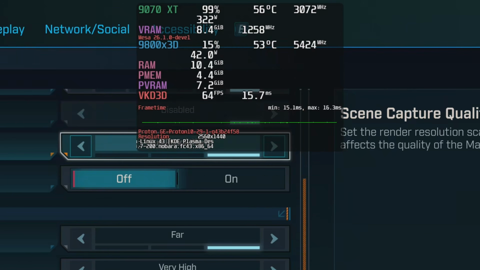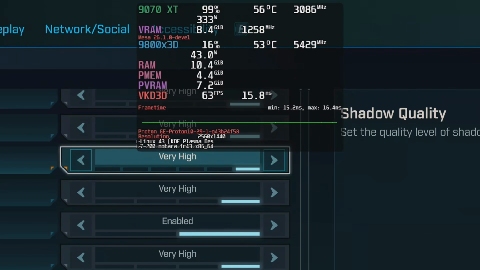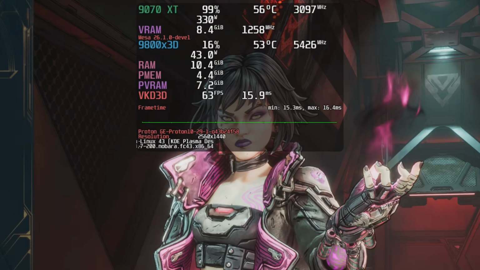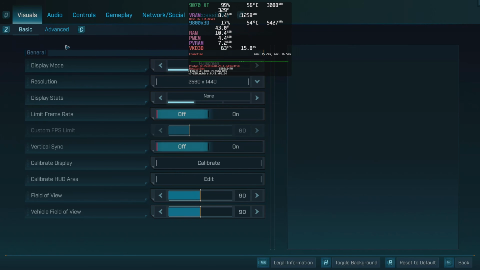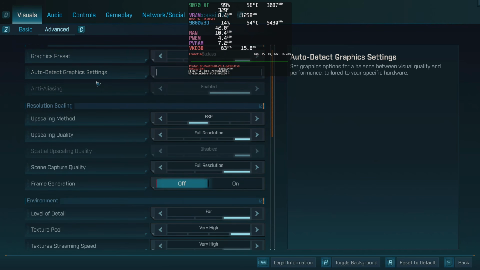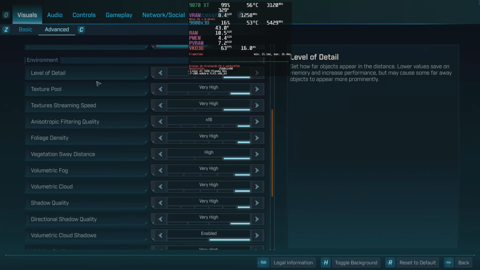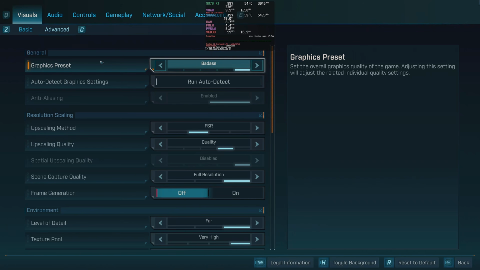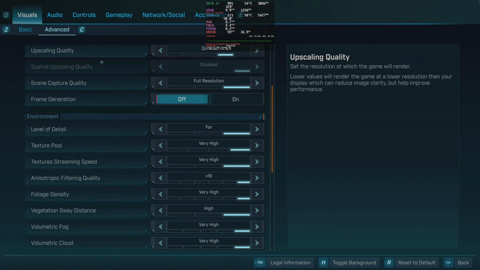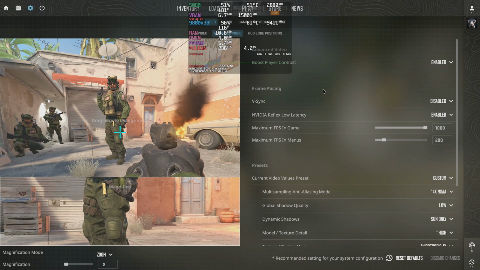When it comes to the translation layer, I went with Proton GE, configured game mode and enabled it in Steam. As always, I will show the settings used for testing before each side-by-side run. I have tested only at 1440p and 4K, included RT games as well, and used upscaling. Let's start with Counter-Strike 2.